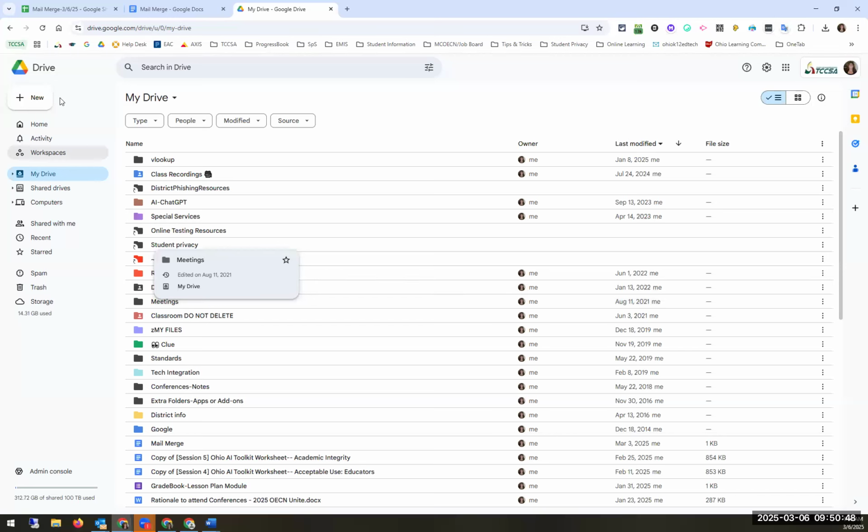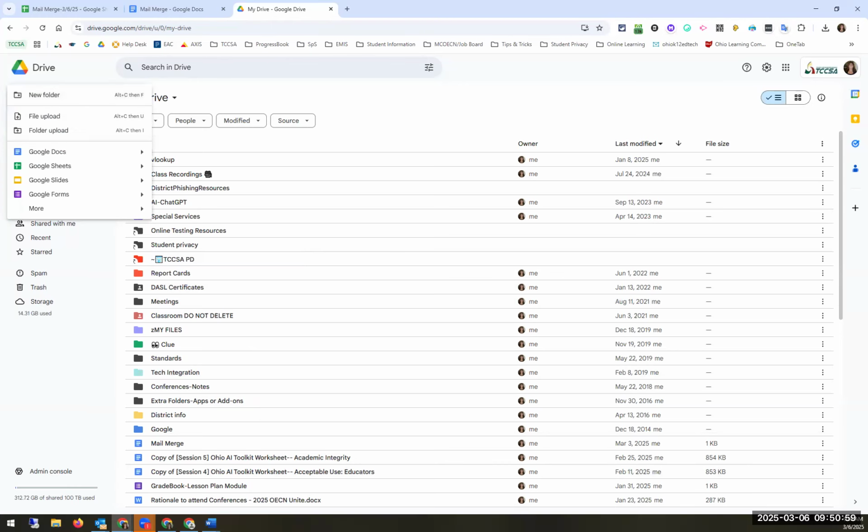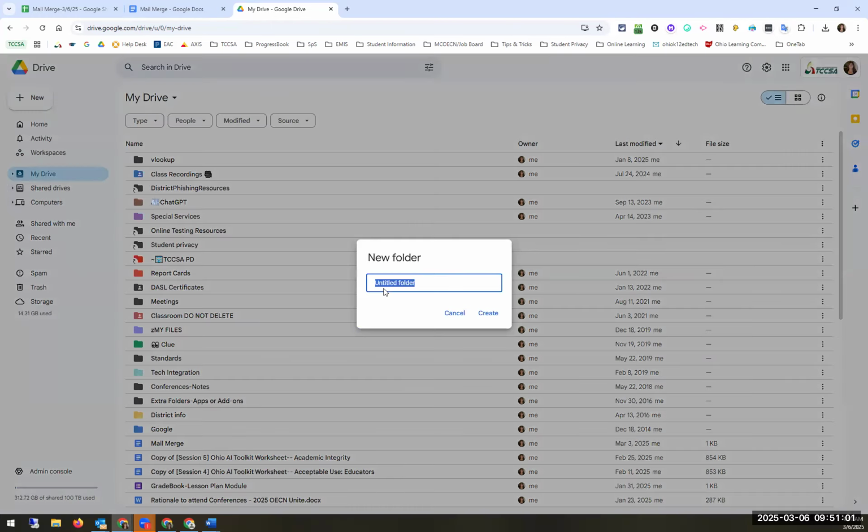So I always suggest creating a folder so everything gets stored in there so it doesn't completely blow up your drive. So I'm going to create a new folder, and I'm just going to call this mail merge.